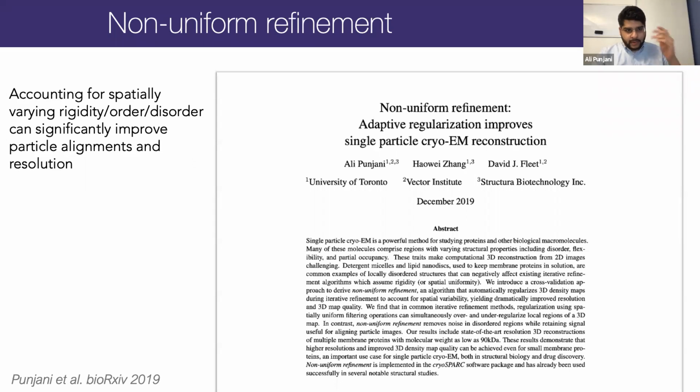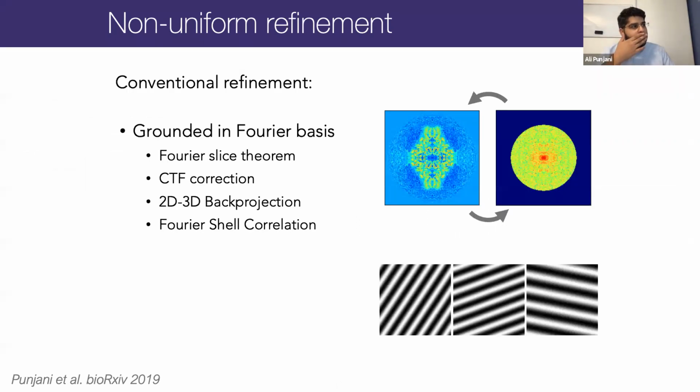It's actually been available in CryoSPARC, versions of it have been available in CryoSPARC for about 2 years now, and we just finally got around to writing the paper. So what non-uniform refinement is based on is the hypothesis and observation that in a standard refinement, the way that we've looked at refinement so far, one of the key principles that I talked about a little bit earlier was regularization, which is the process of making sure that we don't overfit and that all of our estimation of different things, whether it's the 3D structure or the alignments of the particles, even CTF refinement, is driven by real signal and not by noise.